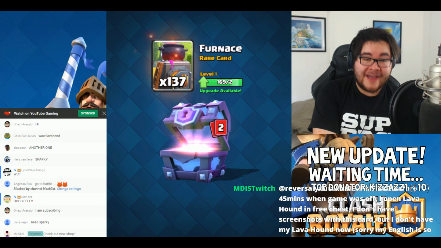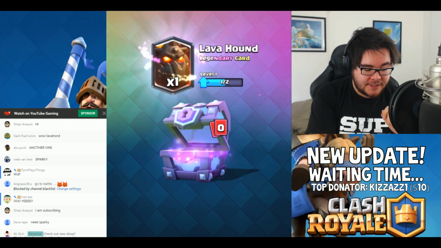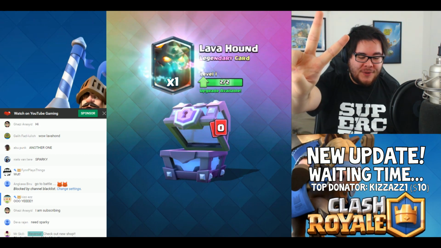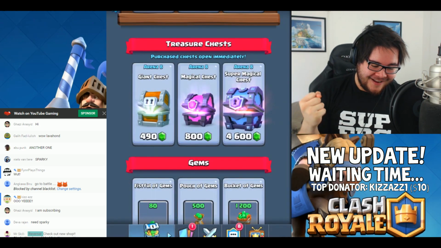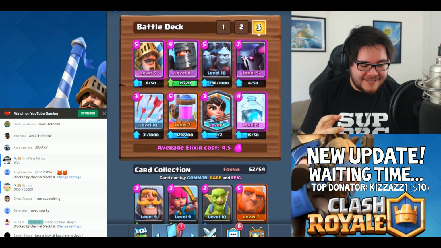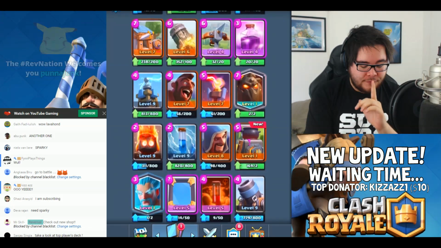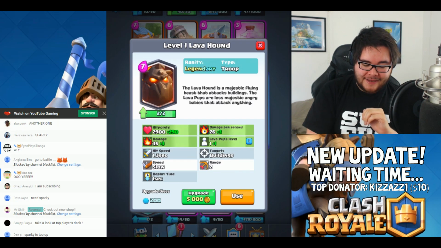Wow. That is awesome. 23 Golems. And the last card is... Level 2 Lava Hound. Let's go. That is awesome. I'm gonna say this, I would have wished that it was a different legendary. But you know what? I cannot complain.